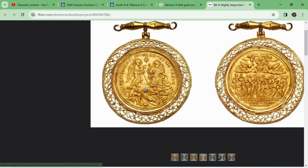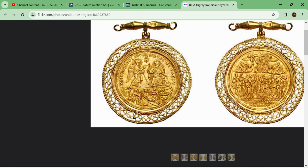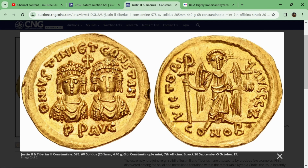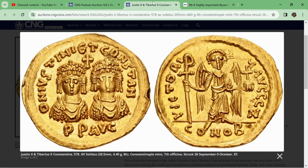I wonder too, not to disparage the Aureus or the Solidus at CNG, but comparing the artistry here, it's almost night and day compared to this wonderful composition. You've got lots of depth and elements, and then the Solidus, not so much. The medallions were presentation pieces to high-ranking officials, right? Or I think the imperial family theory, members. But it makes sense. And the Solidus, I'm sure there was probably somebody at some point, on different things, I would imagine.